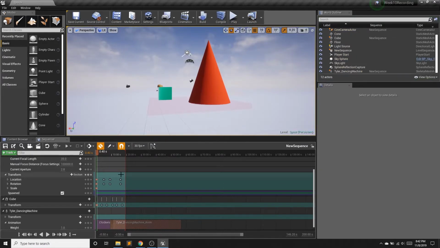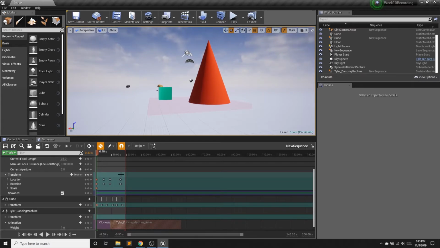And now something else we can do is we can also use event triggers, so we can trigger things happening in our blueprints in Sequencer. This is really nice, so if you need something to happen at a particular time, time is not very reliable while you're rendering in Unreal, because if you're rendering 4K video at 60 frames per second, it might only be rendering at 3 frames per second, so you'll hit a key press 20 seconds in, but really it's going to be like 2 seconds in.